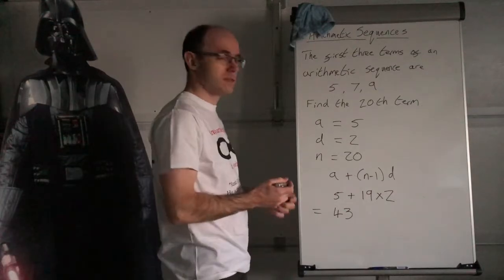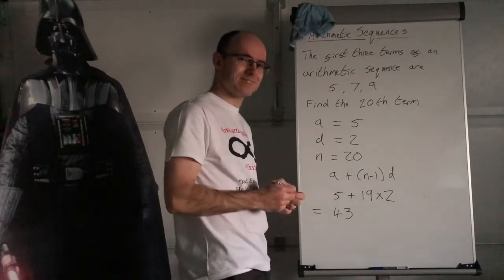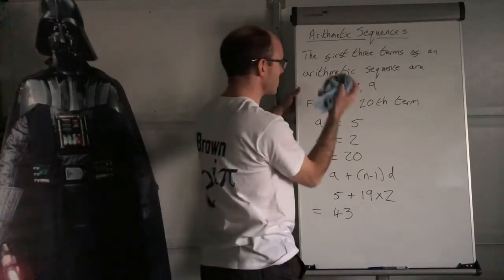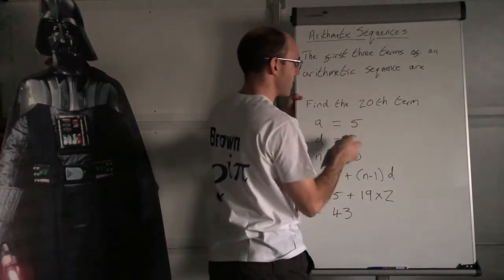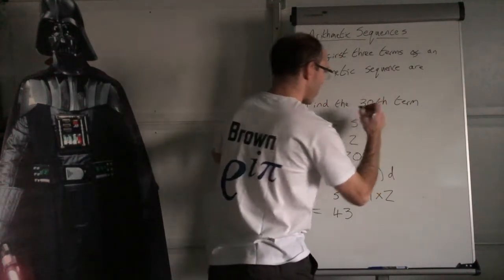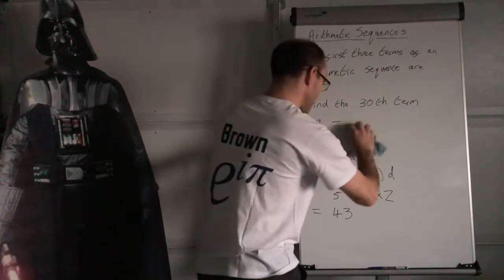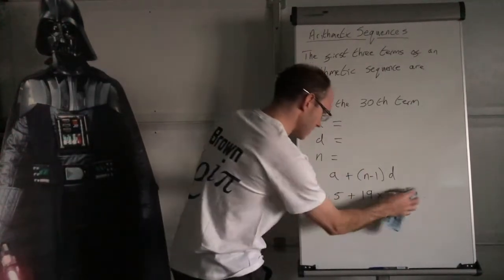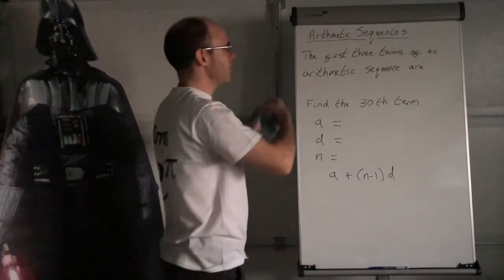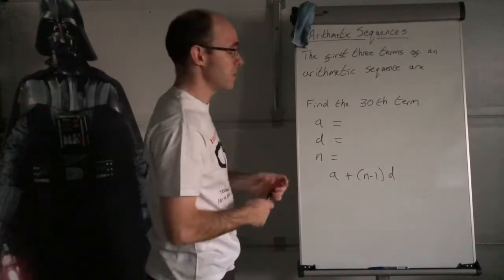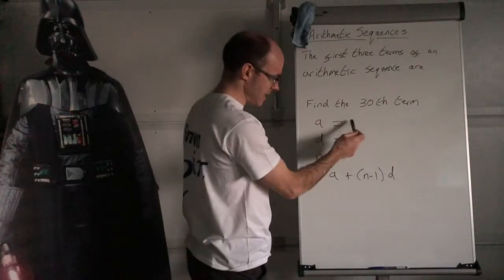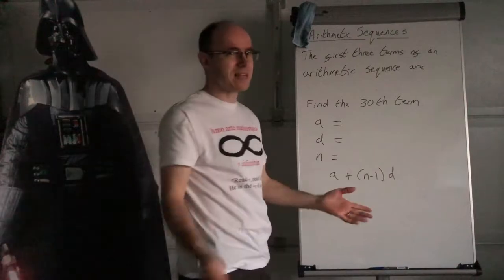Okay. Do you want another example? I thought you'd say yes. Right. What I'm going to do is just change the sequence. And maybe instead of the 20th term, I'll put in the 30th term, yeah? And I'm going to keep this there, and then I'm going to get rid of this. That's a template, really, it should follow. It works in year 12 as well, for when you're doing this in year 12. So the first terms of an arithmetic sequence are, whatever they are, write down what A, D and N are, substitute into the formula. That's it, that's all it is.